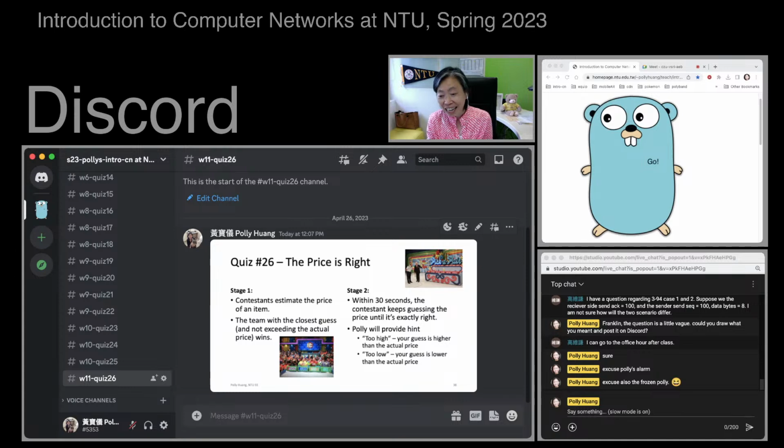For stage 2, Polly will give you some hints when you are guessing the price, so that should make it a little bit easier. But you need to guess the price right within a limited amount of time, 30 seconds. So it can be a little bit nervous and anxious, and for some students, they say it's exciting.